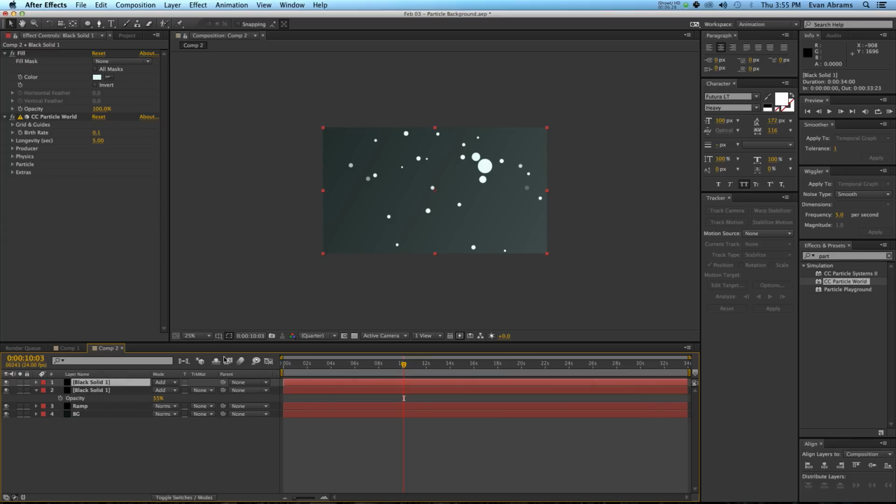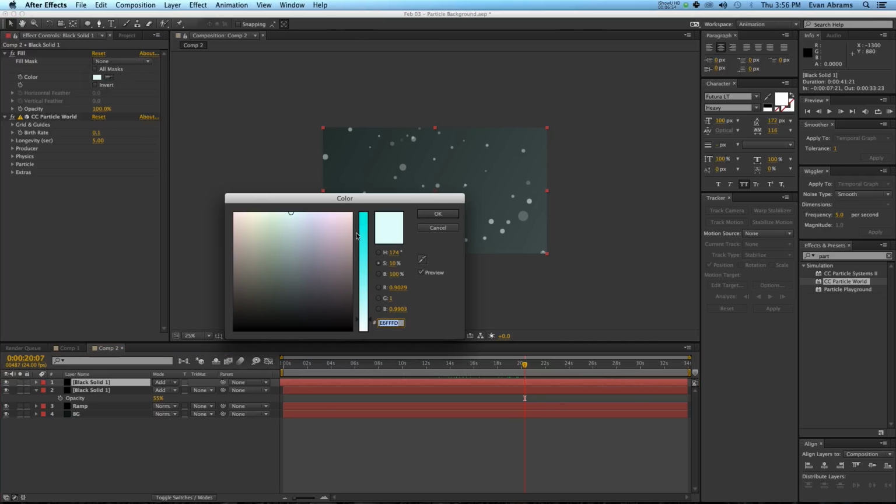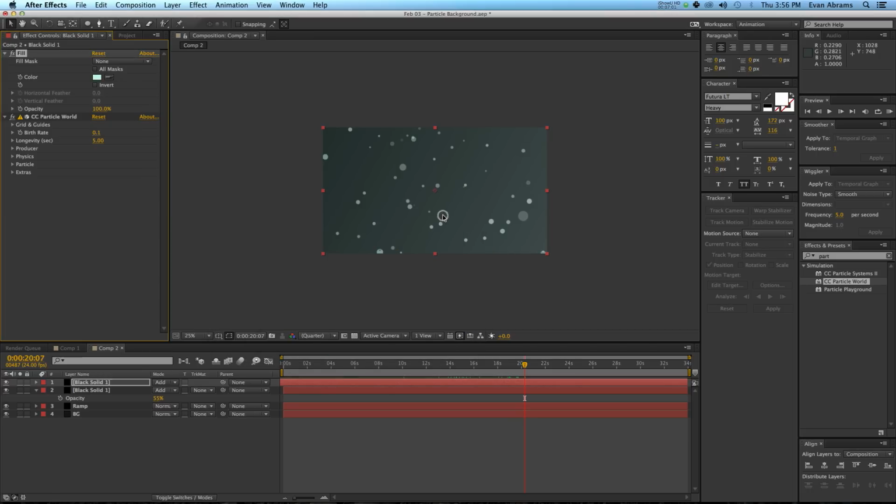Now I'm gonna duplicate that layer. And you can see duplicating that layer has not created more particles. It has created the exact same set of particles. If you want to just offset this in time, then this layer will be what this layer would be later in time. The viewer will probably never pick up on that, and it's a quick way to have 2 particle systems going. Now, I'm going to change the color of this one to be closer to the green side of things. Maybe make it a little bit more saturated as well. So you have blue particles and green particles.